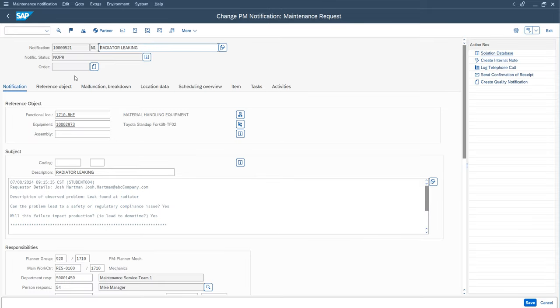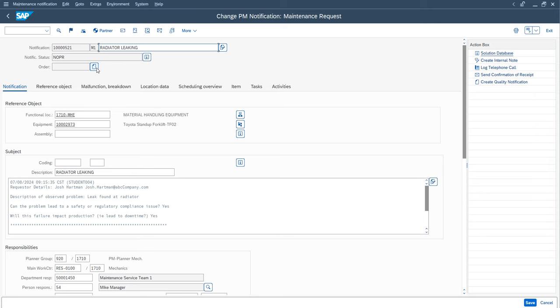Once the maintenance team has reviewed the notification and determined that it has merit, that it's a quality notification, if they want to convert it to a work order, this is where you click on this little icon here. It looks like a document, create, and it will convert the notification into a work order. And from the work order, you can use the components tab to procure and order your replacement parts, repair parts. But we're not going to go into detail with that.